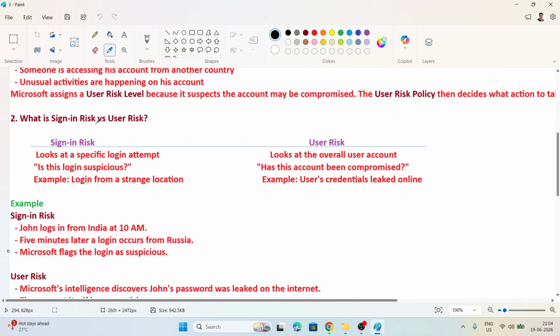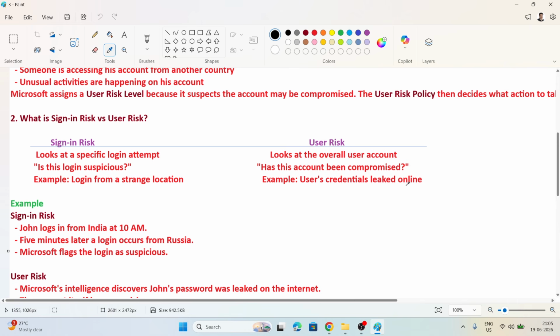Now, what is a sign-in risk and a user risk? This is sign-in risk. This is user risk. To differentiate: sign-in risk looks at the specific login attempt, while user risk looks at the overall user account. Is this login suspicious? Has the account been compromised? Example, a login from a strange location.